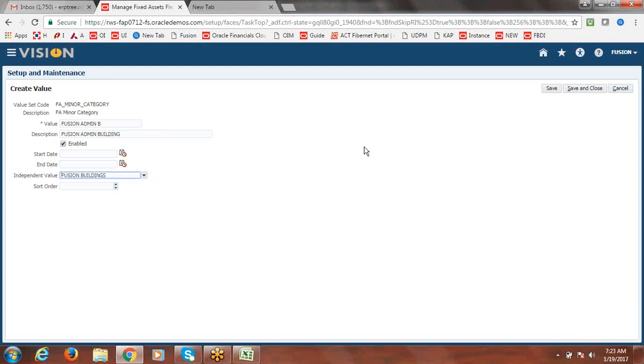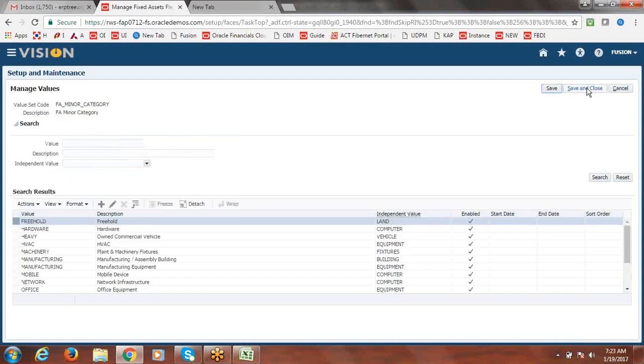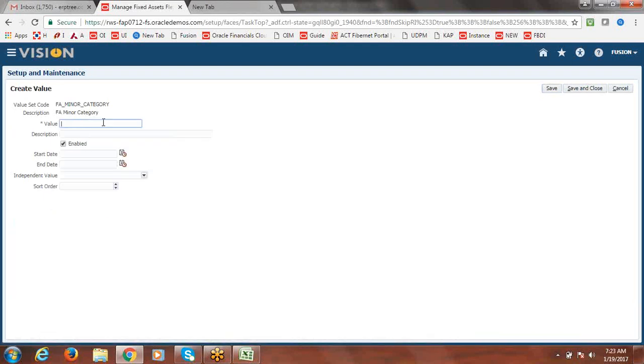When you are going to test reclassification concept, this can be used. We'll go and create one more. I'm giving another minor category as shopping complexes.